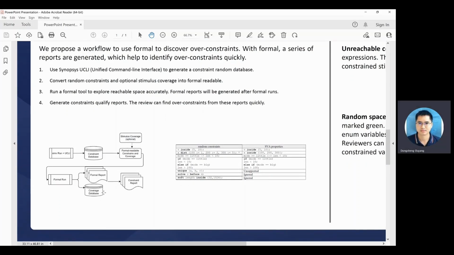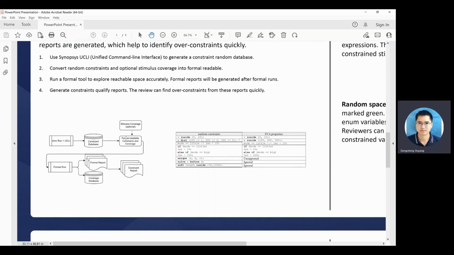The left figure describes our workflow briefly. We start with a test command, and then we use Synopsys UCLI to generate a random constraints database. And then we convert random constraints and optionally Seamless coverage into formal readable form.